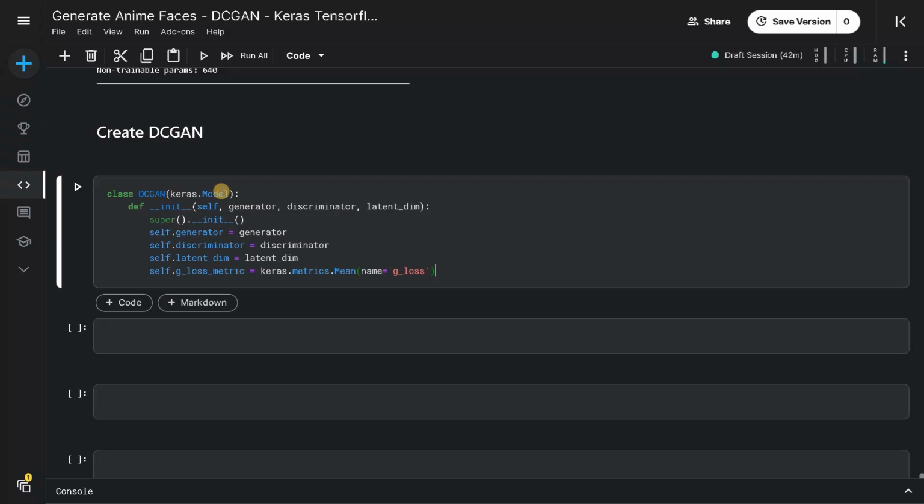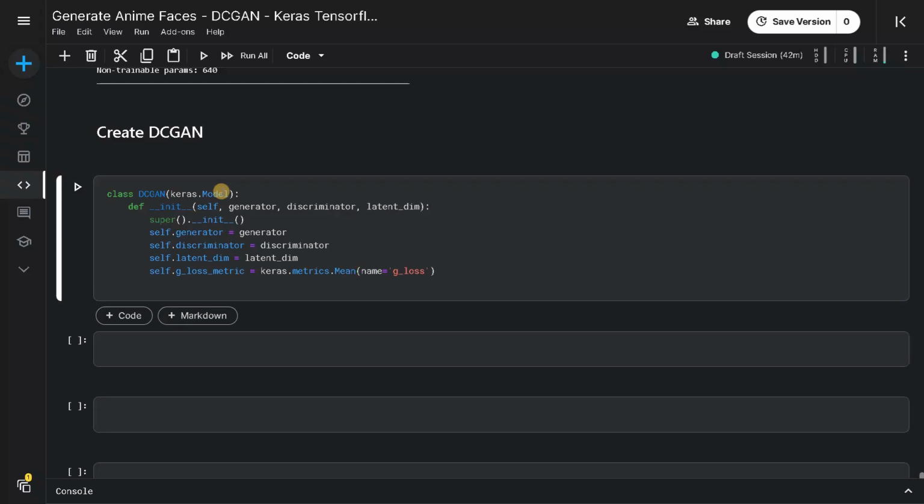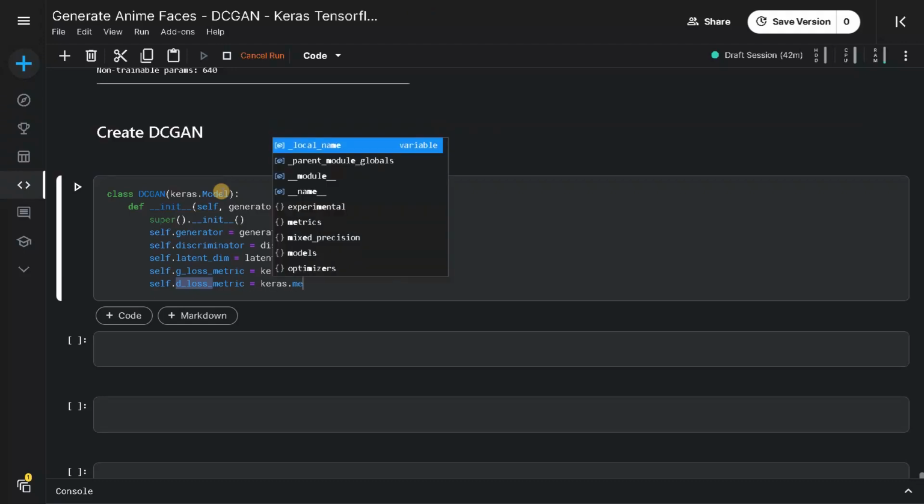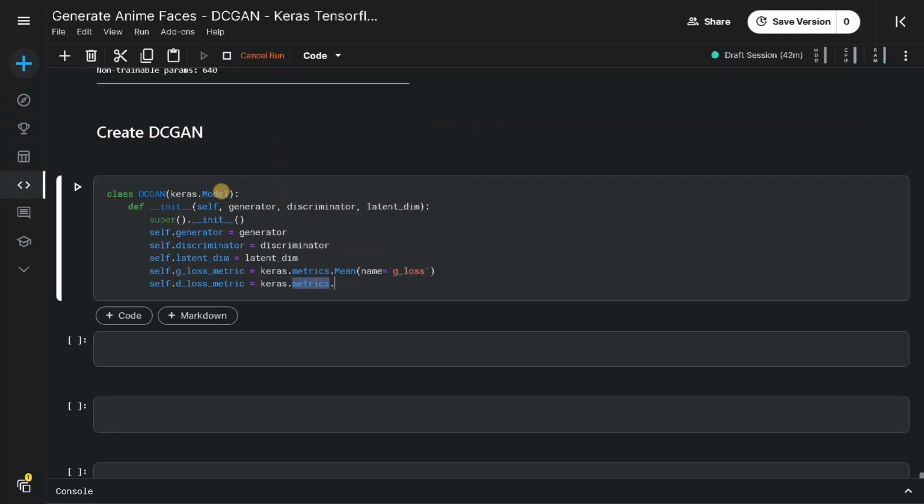We have to do the same for discriminator. Self dot d loss metric equals Keras dot metrics dot Mean, name will be d_loss. Okay, these are the initializations.